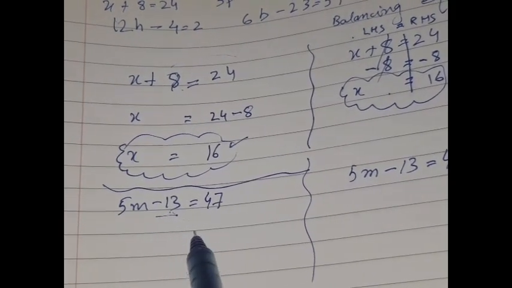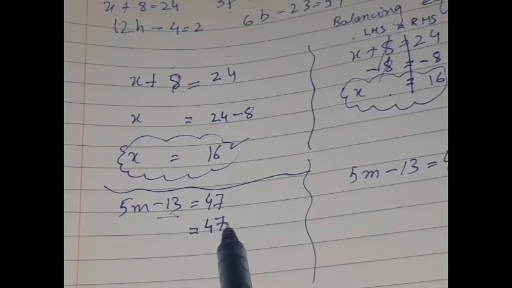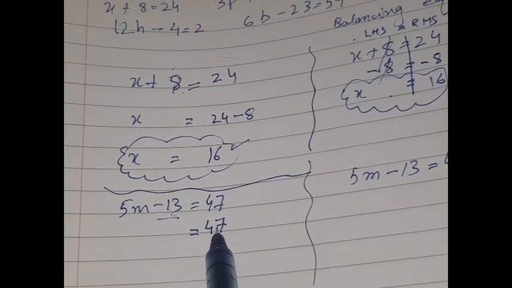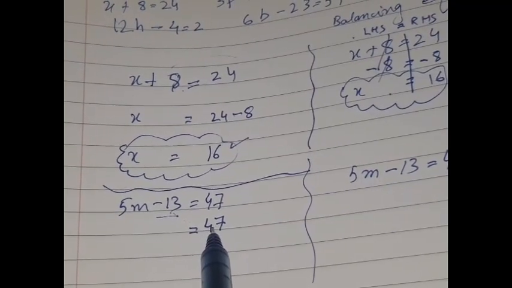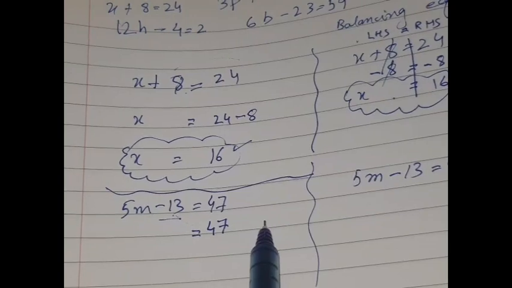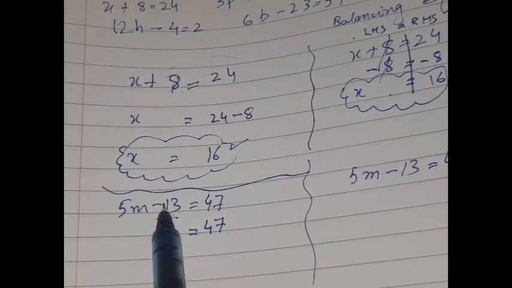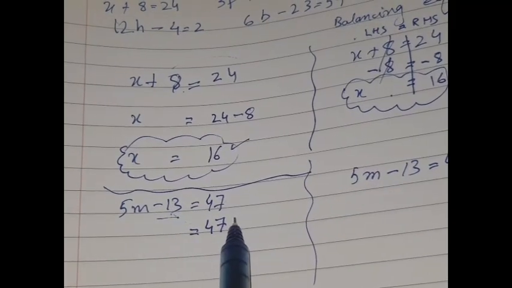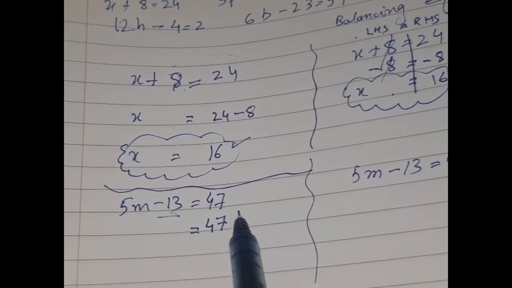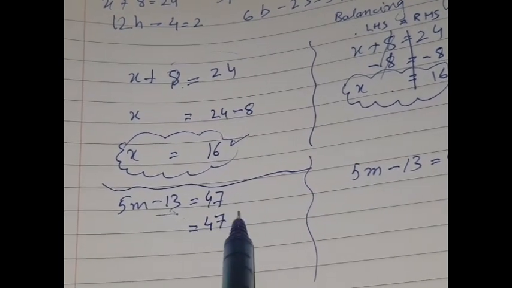So how I'm going to do it, look. I'll keep 47 in its place. Please, please, please don't make this mistake. Don't change the position of 47. What sometimes students do is they bring the value from this side here and then they write plus or minus 47. This can end up in big confusion because if this is plus and this is the bigger value and you're bringing it to the other side, you may end up with a negative, subtracting a bigger number from a smaller value. I will explain what I'm saying later.